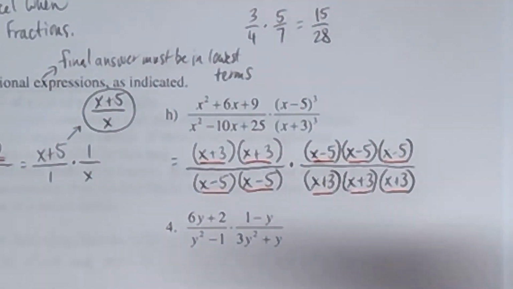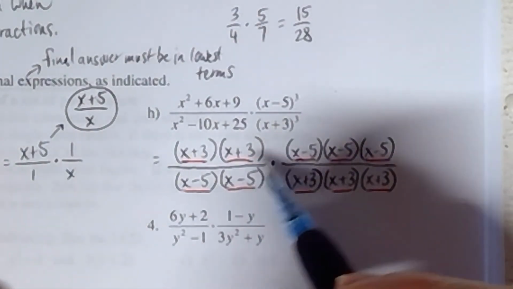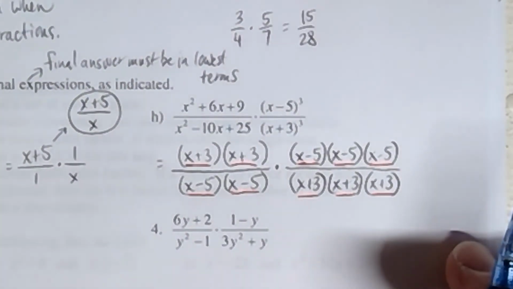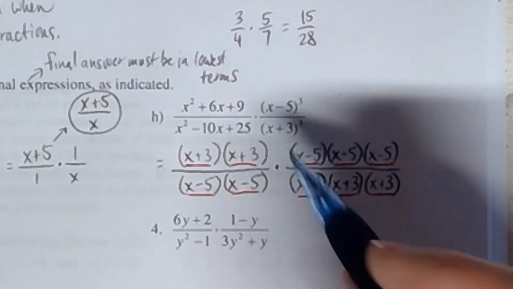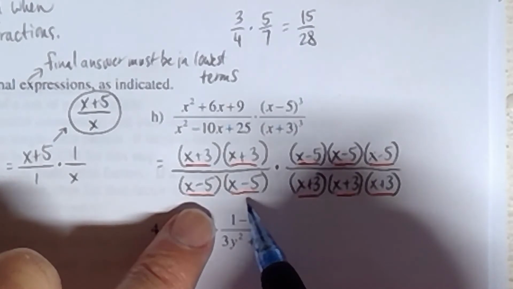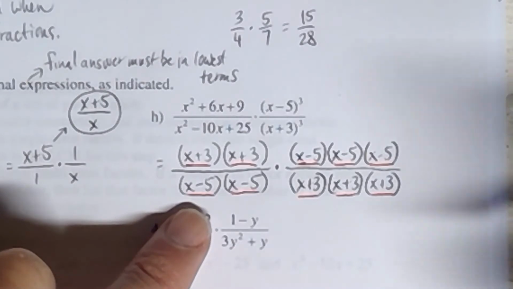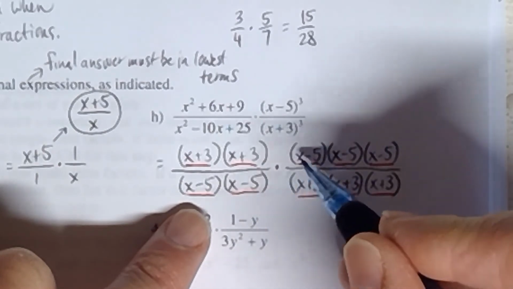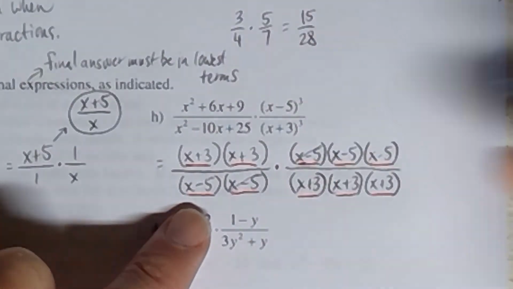Remember, very important, you have to pick one on top and one on the bottom. You probably knew that already, but I just wanted to make sure. When you cancel, it's always got to be one thing on top and one thing on the bottom. It doesn't matter if you're talking about red or green. So you do green on top, green on the bottom, if there were any green ones, and then with the red ones. In other words, don't cancel these two. I know they're the same, but they're both on the bottom, so you don't want to cancel those together. But you can cancel one red one on top with one red one on the bottom as long as they're the same or they have that opposite sign thing going on that we talked about.